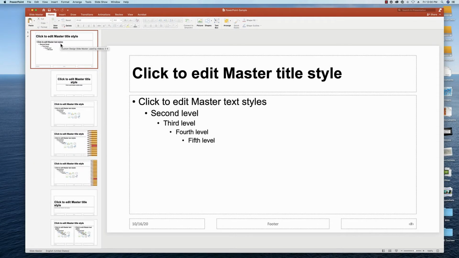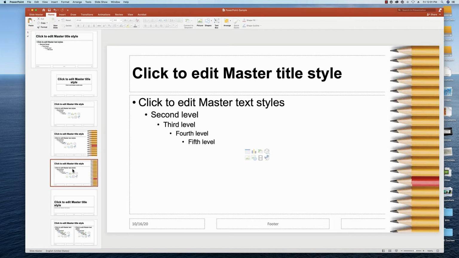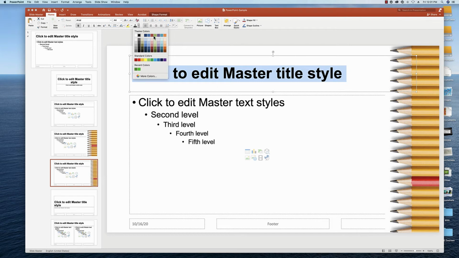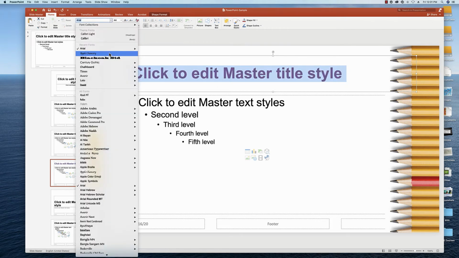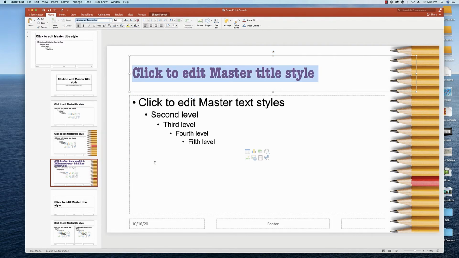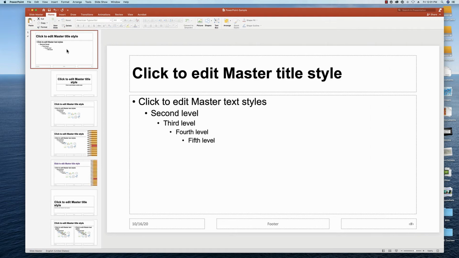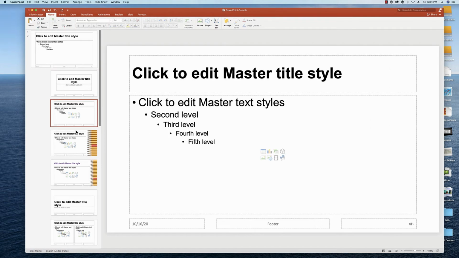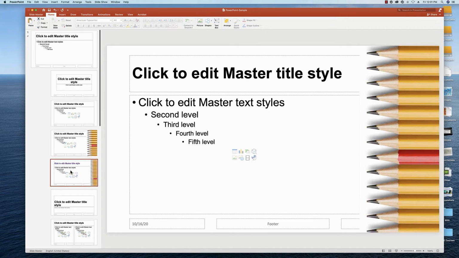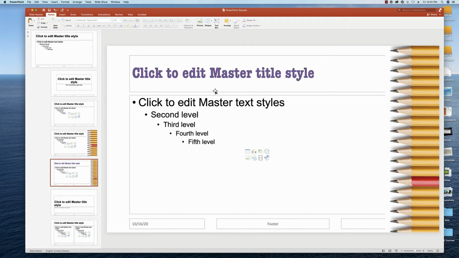So as I mentioned before, this is the parent slide, and any changes I make to the parent slide will affect all the children's slides. But let's try making a change just to a child slide. So in this case, I am going to change the font color, and again, choose a very decorative font. So you'll see that the parent slide is still the same. These other children's slides are as they were originally, but only the change is on this child slide.